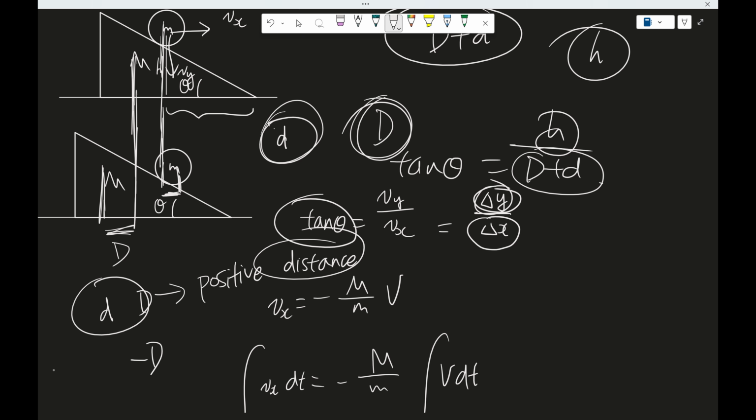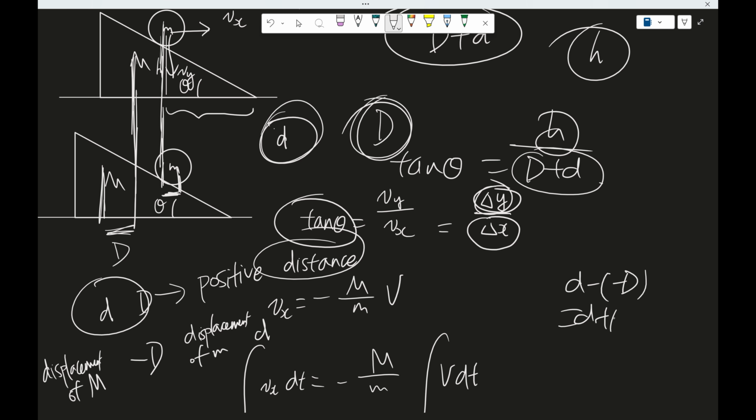That's the displacement of the slope of big M. And the displacement of small m is just d. And that's why we said that d minus negative D is just d plus D. And that's why it's d plus D here. I didn't write that because it's quite intuitive from the diagram to just see, oh, this is d, that's distance, and this is big D and the distance. And adding them together gives the change in the x direction.